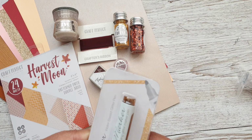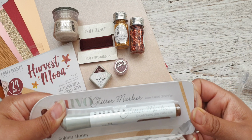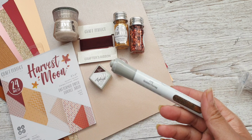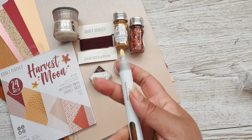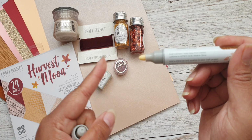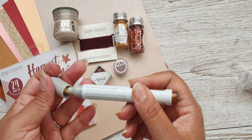I've also got a marker. This is called Golden Honey, and these are glitter markers, and I love using these. And here is the colour, and basically with these, to get them activated, you just give it a shake, push the nib up and down until the colour appears, and then you're good to go and use them. Okay, so that's my glitter marker.